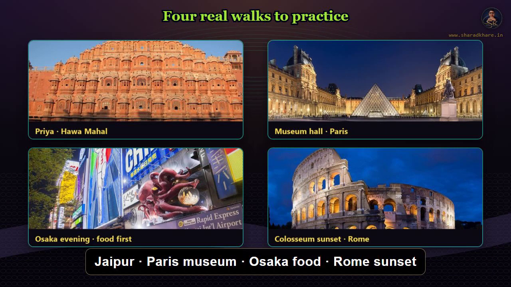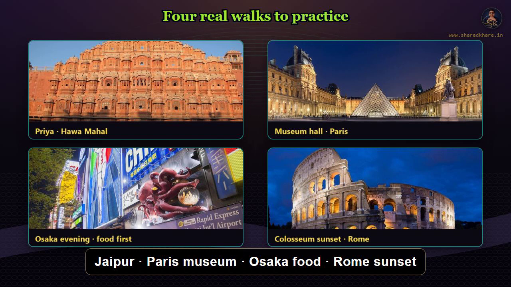Let me give you a concrete walk. Imagine Priya stands at Hawa Mahal in Jaipur and picks history plus architecture for 10 minutes. The planner should lean minutes toward palace stories and facade details. Then the history and architecture agents search. Then Nova talks while she looks up at the windows.